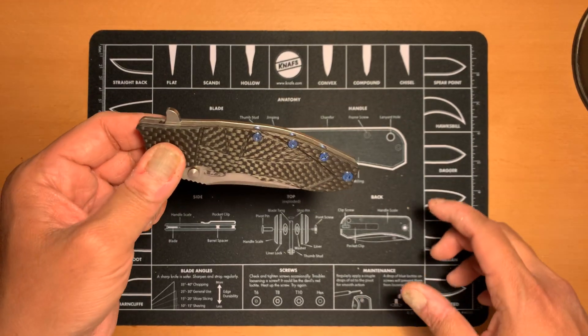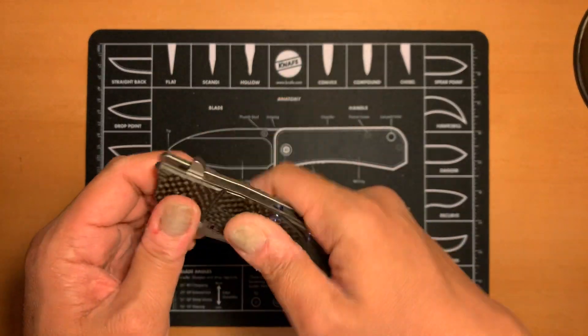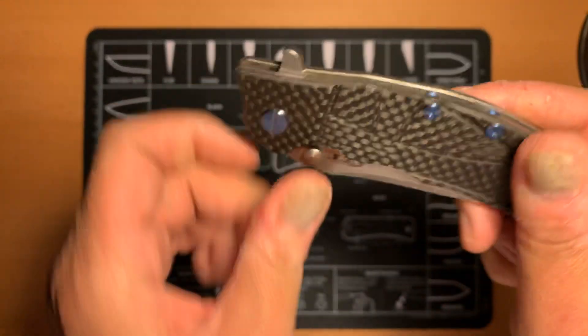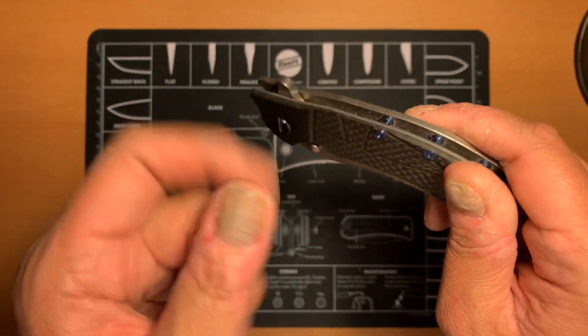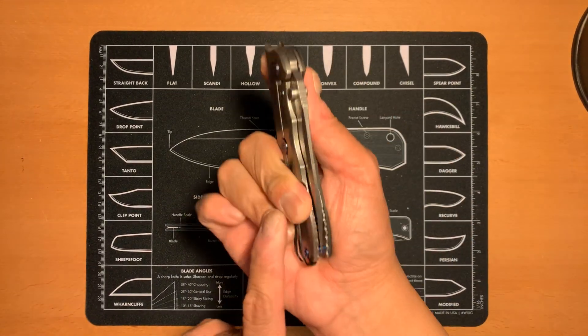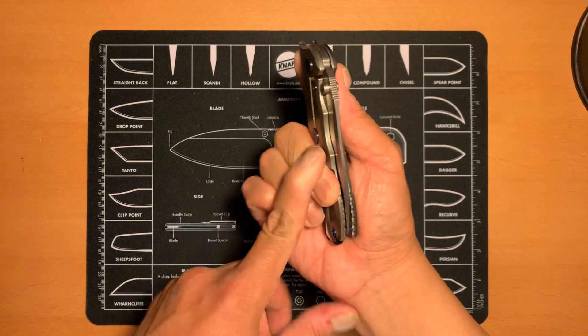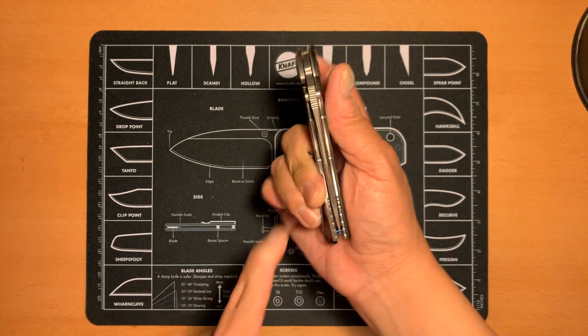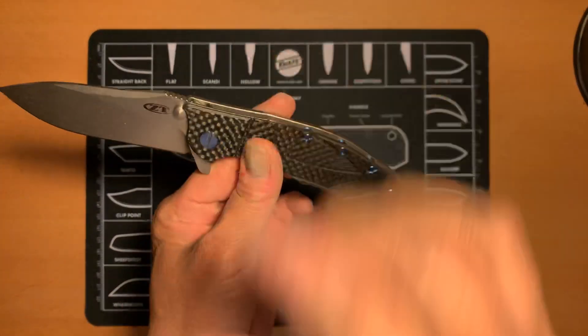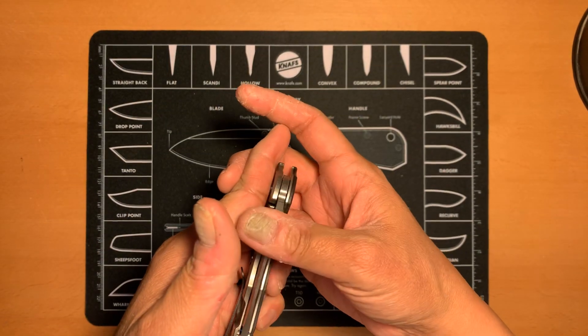It's got a very hard detent on the knife when you're opening it. In fact, I can't even open it with this sort of swept-up hook there, because it actually hurts my fingers, so I actually put it right there, flip it right there, make sure I keep my hand away from the frame lock. Otherwise, I'm gonna sit there like a moron, pushing real hard, and it won't open. So, I just kind of do that, and it pops open nice and easy. So, the detent is real hard on this knife.